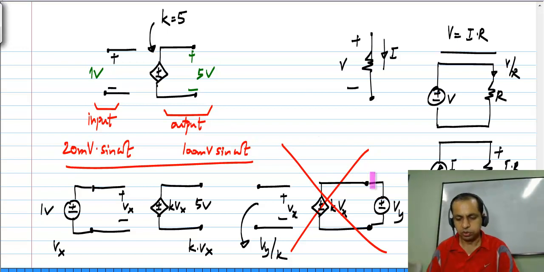This is a voltage source; you cannot apply another voltage source across it. We know that parallel connection of voltage sources is not valid. In a control source, the control flows only in one direction from the controlling side to the controlled side—it is called a unilateral element. I cannot apply an input to the controlled side and expect some corresponding output from the controlling side. This kind of thing is just not possible.